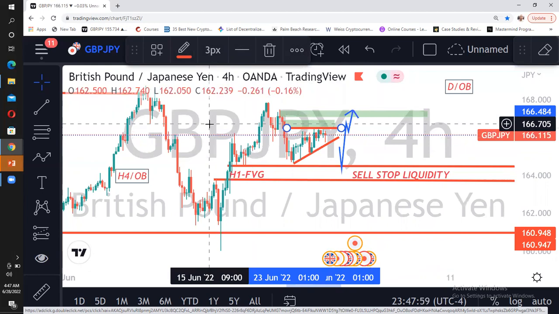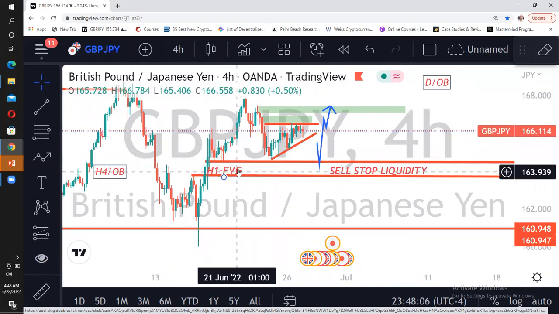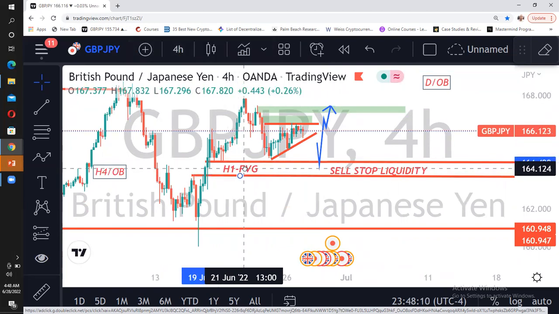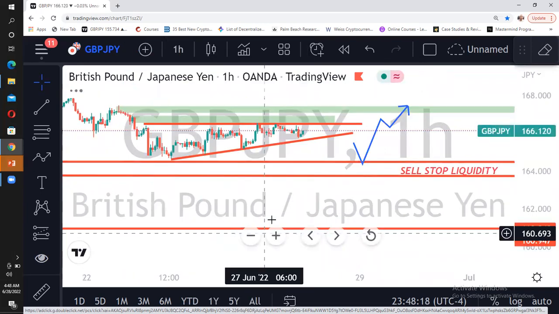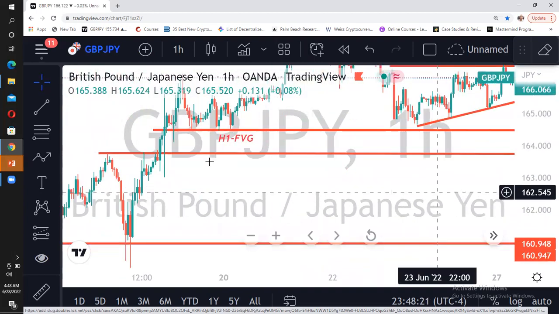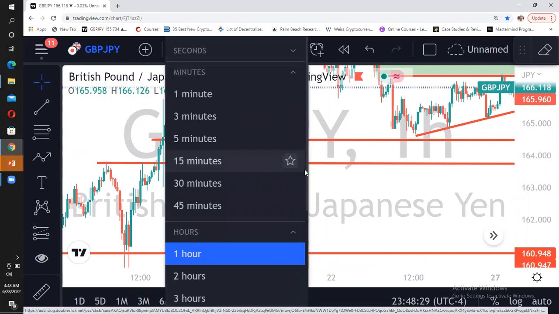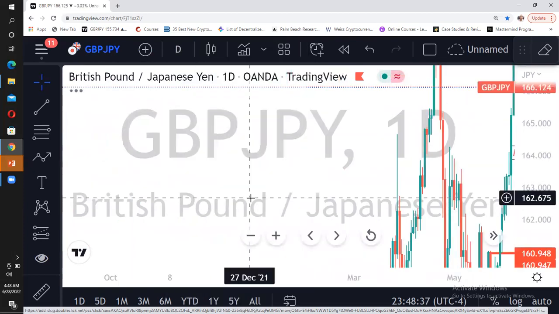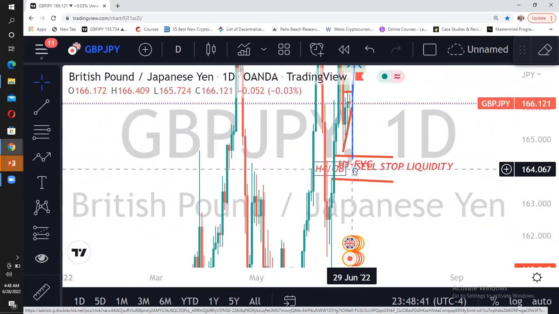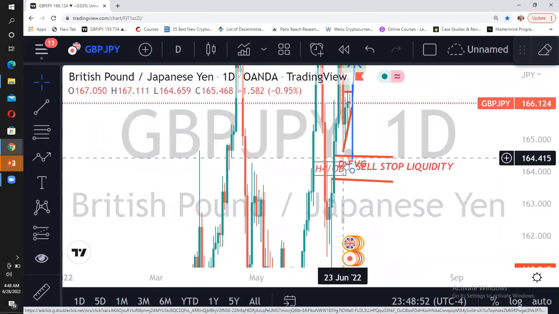So, and you guys can see that this market has already been here for some time now, and here we'll have high time frame, that is a H1 FVG. If you go to 1 hour, you will see we'll have FVG on 1 hour there. So 1 hour, daily. There should be FVG there. Daily. Is on daily. Is daily FVG. Taking this off. So we'll have a daily FVG here.